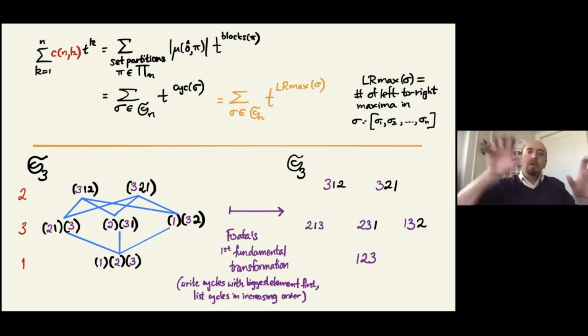And then in what order do you write down the cycles? You look at those largest elements, here they're in purple, and make sure that they are in increasing order. That's how you choose in what order to write down which cycle. So here's the cycles written in that standard form, and then Foata's transformation just forgets where the parentheses are. You erase the parentheses, and now those elements that were at the beginning of the cycles, these purple elements, have turned into the left to right maxima. So it's very easy to see how to go backward, and why it's a bijection is if you have a permutation, you read it as a sequence. Every time there's a left to right maxima, you should put a left parenthesis before it, and then that determines where the right parentheses should go.